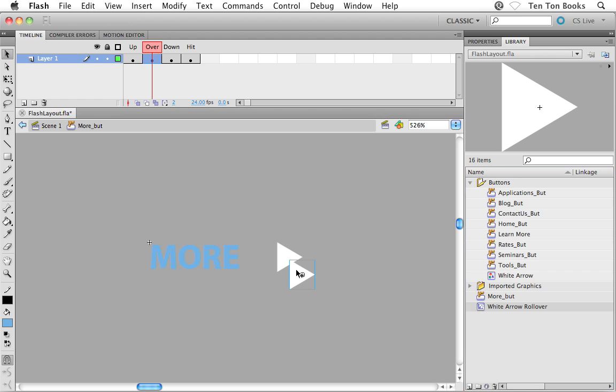What I want to do is make sure that this movie clip symbol is lined up perfectly with the graphic symbol that we already have there. And of course, the graphic symbol, we want to get rid of them, right? So here's what I'm going to do. I'm going to zoom in a little bit on these guys. This is a bit of a cheat here, but anyway, I'm just going to visually line it up, something like that. And of course, I know that the movie clip symbol, the newest symbol, is on top of the older graphic symbol, right? So I've lined it all up.